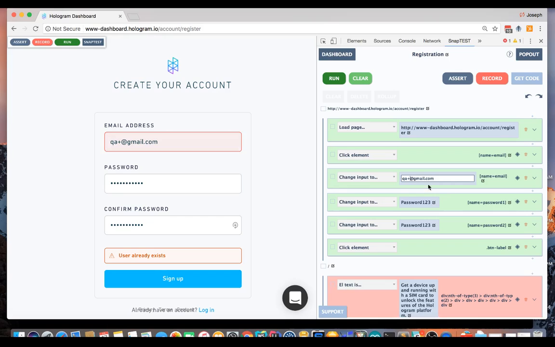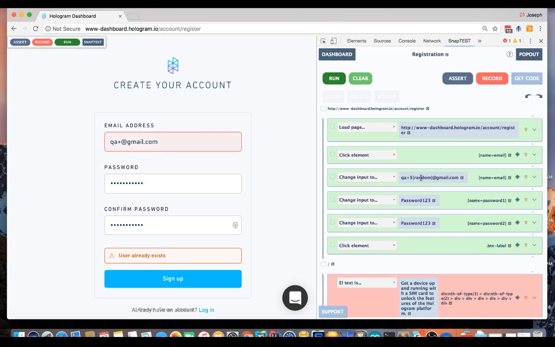Random variables are done with the JavaScript string literal syntax. That might mean something to you, it might not, but basically all you do is in the value of an input, you can put a dollar sign and then two brackets and then the word random. So what this is going to do is put a random integer where we have this syntax. Let's actually take a look at this.